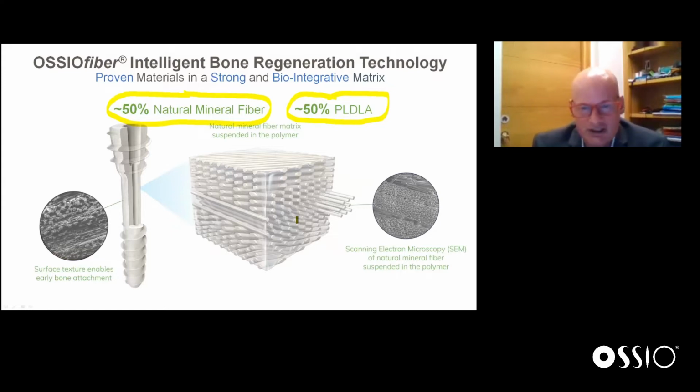And very interesting and fascinating to myself, and with such tremendous potential, is the fact that OSSIO can engineer the architecture and geometry of these implants to anything that is desired. If we look at the typical forces that might go through bone, you know, bending, torsion, shear, and the flexural forces or loading, the stresses that are applied, for example, in weight bearing to certain implants, well, those can be quantified, studied, and then the design of specific implants can be applied exactly to the specific needs.